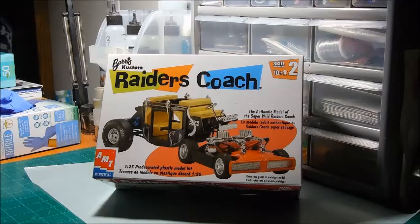But I want to go ahead and show you the Raiders Coach because I'm going to be moving on to my next build in the next day or so. And so I'm not going to wait on her. However, this will be done and I'll do an overall final reveal when the time comes. The rest of the diorama is in a 10-gallon fish tank, kind of similar to what I did for my Halloween build with Barnabas and the Rathurst. There's just no way I was going to give $200 or $300 for a big plexiglass display case with a hinged lid on it for just this coach and some other items. But the 10-gallon fish tank worked out pretty good.